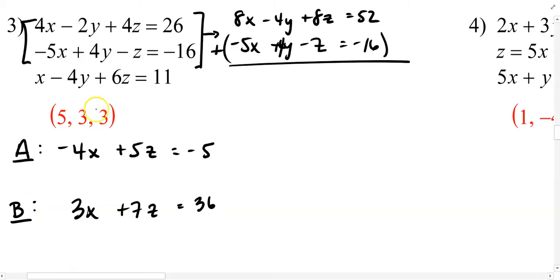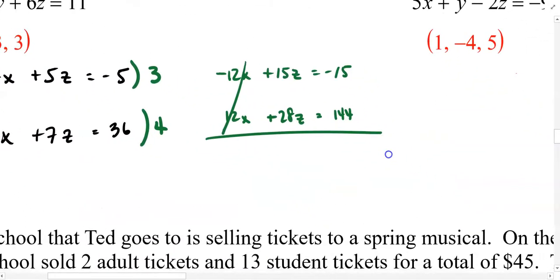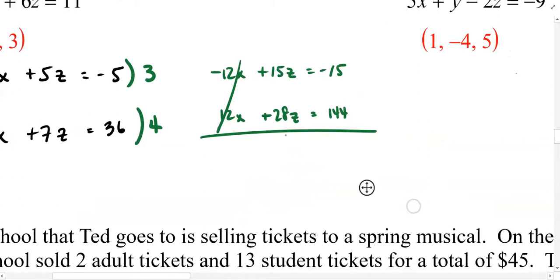And now it looks like we can combine like terms. Well, no, I guess we can't, because we don't have equivalent coefficients. So we're going to have to multiply again. I'm going to multiply this top row by 3 and the bottom row by 4. And here again, the values are getting kind of large, right on the edge of what I would recommend that you have to do by hand. But this process is important enough to see, so I want to continue with that.